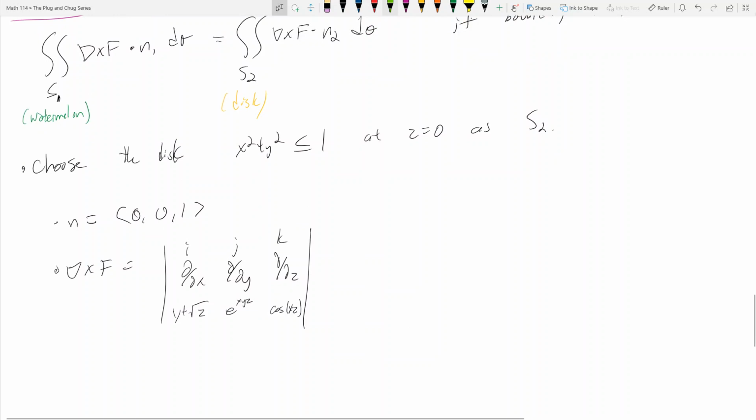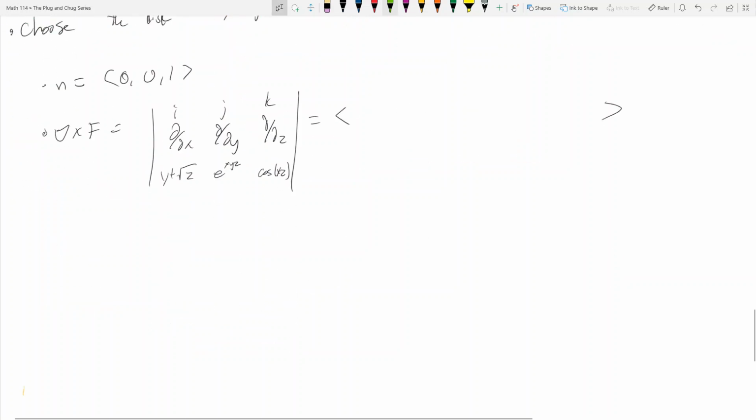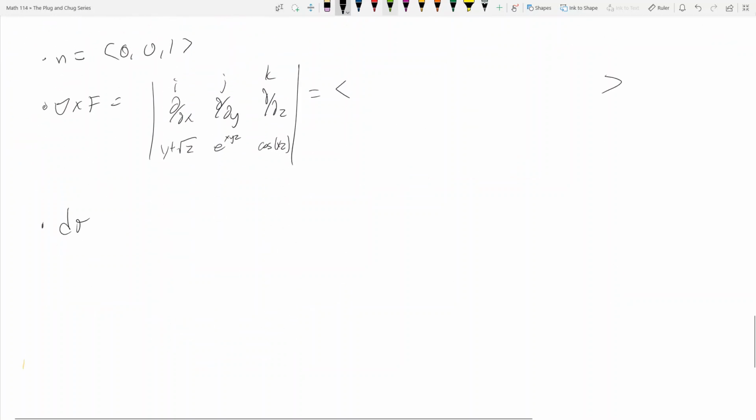Okay. Now what? Well, now this is equal to, well, what is this equal to? Let's think for a second. What am I trying to find eventually? After we find d sigma, I'm going to set up this integral, curl of F dot n d sigma, which is the double integral of the curl vector dotted with n, and then whatever d sigma is. But what is n? n, we already found, is 0, 0, 1.